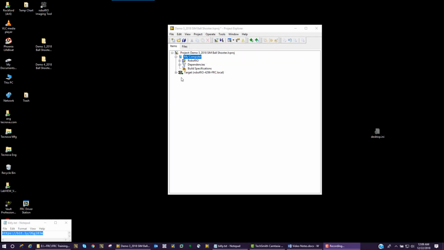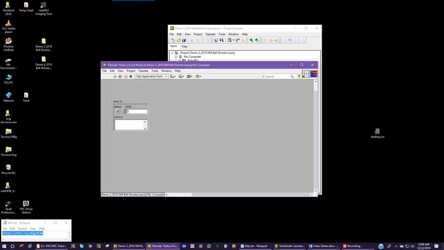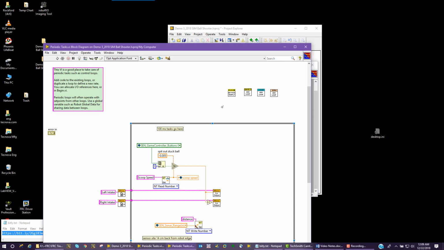Okay, so we have our project open, and I want to show you how we're going to add the global stop. So if we go to our periodic tasks and do a little bit of review, Control E, I'm going to go to my block diagram.